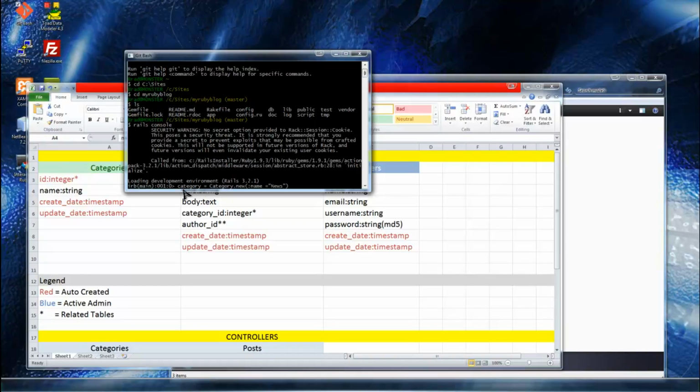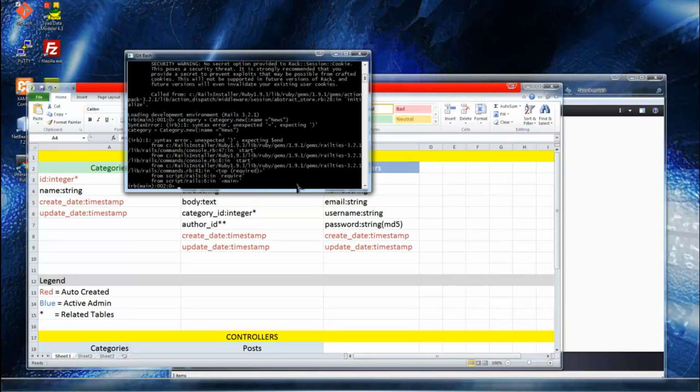So we just have a variable category equals a new instance of the category object, and we're just giving it a name of news. So if we press enter, what happened here? Oh, I'm sorry. We need to have an equal sign and a greater than sign. So let's do that again.